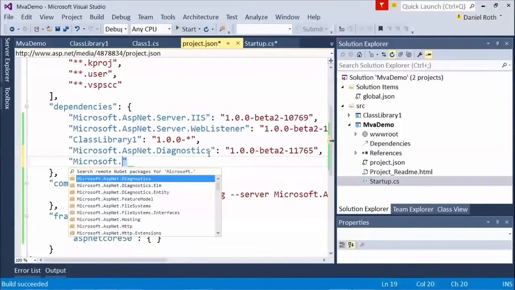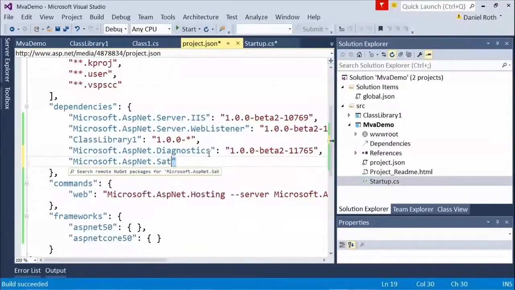Yeah. In this world, if you want to strip it way down and have bare metal, blazing fast performance, you can do that. If you don't need static file middleware, don't add it. There's no overhead for having it. If you don't need the error page, don't have it. You can have complete control. So the package you need to enable static files would be the static files middleware.